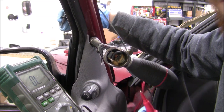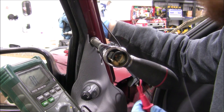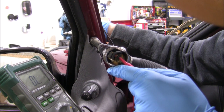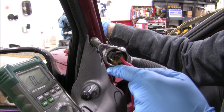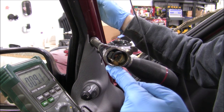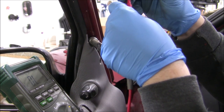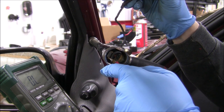Next, I tested continuity between the parts that should be connected. There should be continuity between the center post in the housing and the large right side copper surface in the handle, but I don't get a beep. Then I checked the ground, which is working fine. Afterwards, I tested the input side — the positive wire and the smaller left side contact on the handle does beep, so everything is fine there.